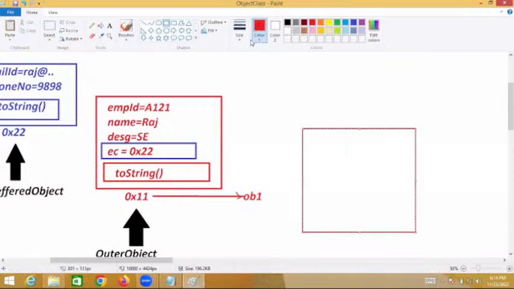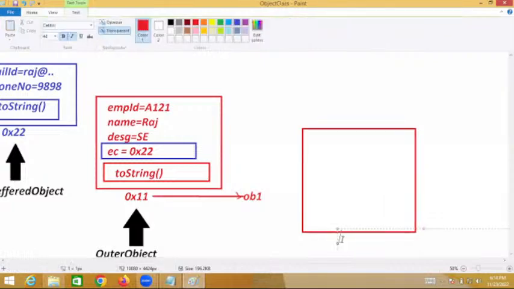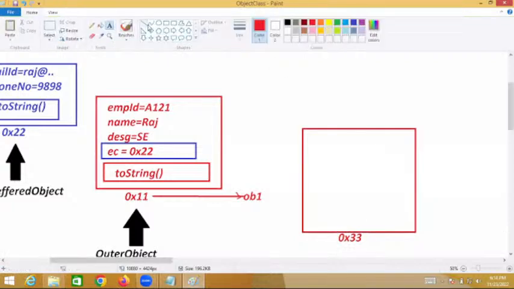This is duplicated. The object is duplicated.